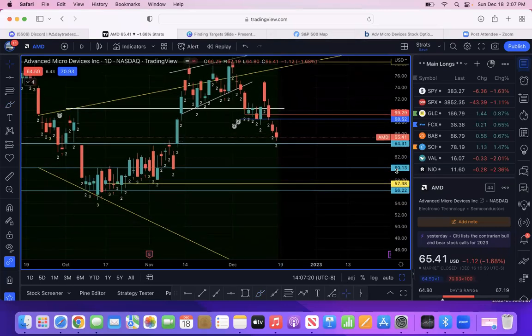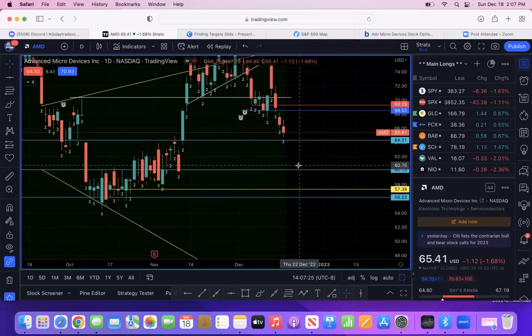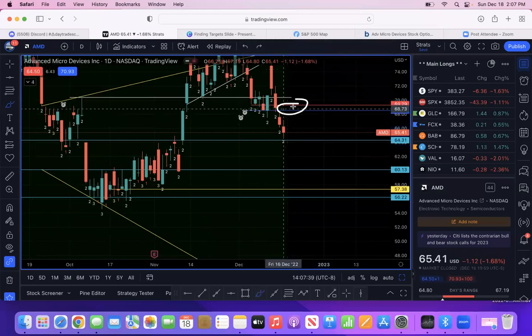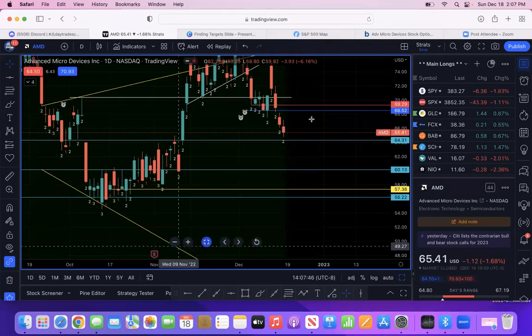The reason I say it's going to bounce back up is, again, price likes to retest its strength. So just like price tried to test this and it didn't hold, they're going to try to retest it and see if they can break back up. But obviously the algorithms are going to be selling. So once price gets here, boom, it's probably going to drop. All right. So that's what we can expect out of AMD. That could just be all week, right? From 65 all the way back up to 68. I don't know. That's just what I'm expecting.